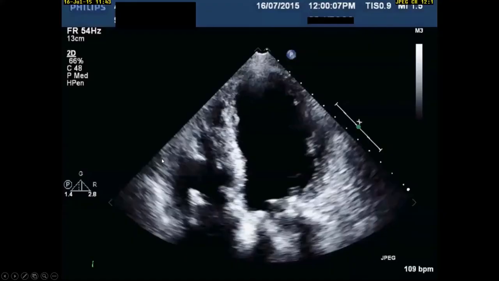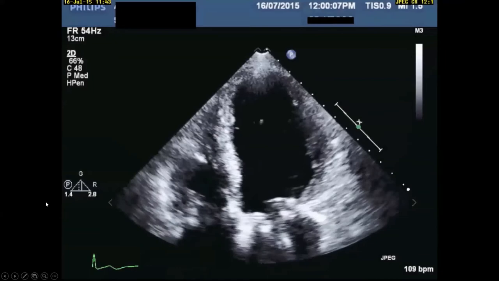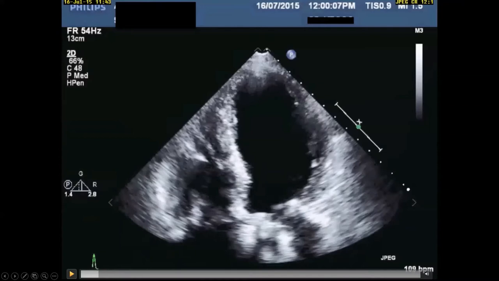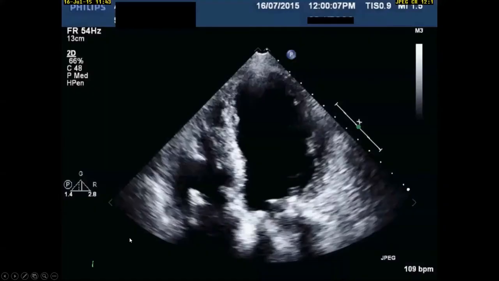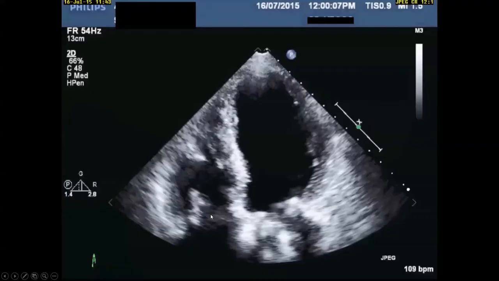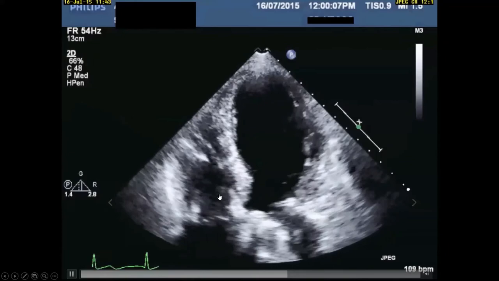Now, this is the initial video. What do you see here? So this is the metallic mitral valve, right? Okay. Metallic mitral valve. And what do you think about the tricuspid valve? Repaired? No, I think it's not repaired. Look again at it. It's a bioprosthesis. Yeah. So it's a bioprosthesis in the tricuspid, metallic prosthesis in the mitral.